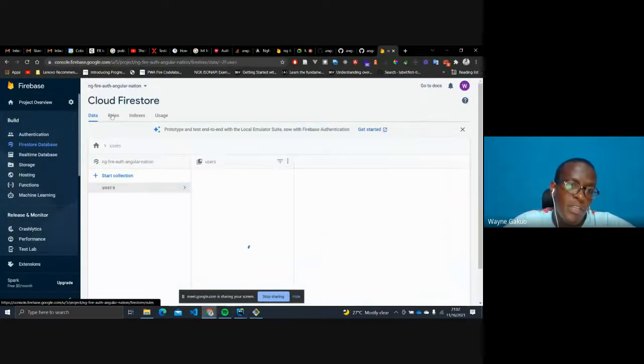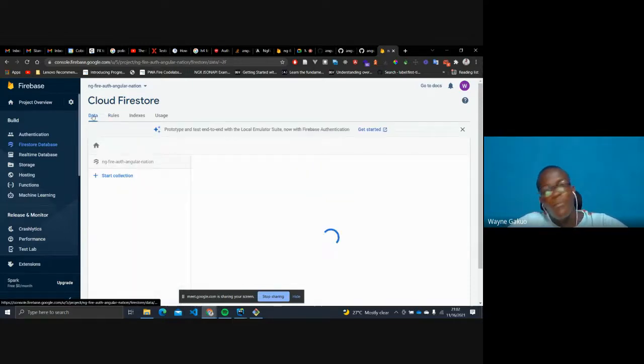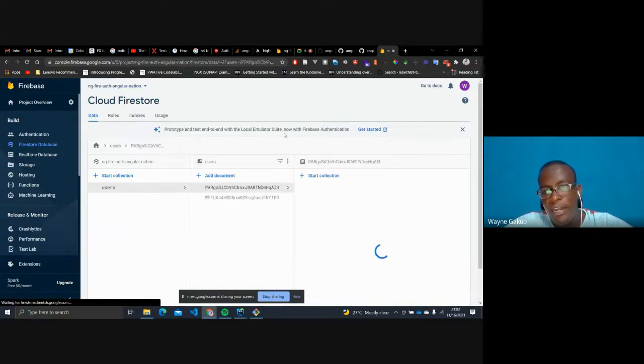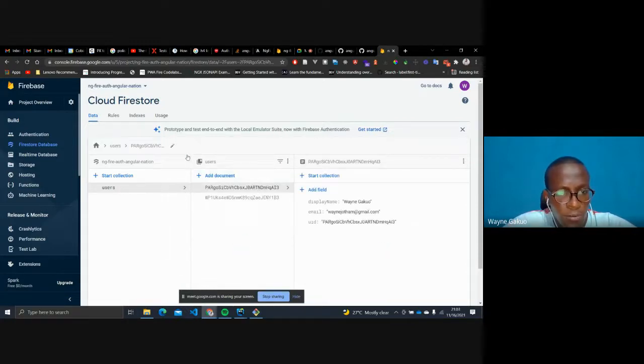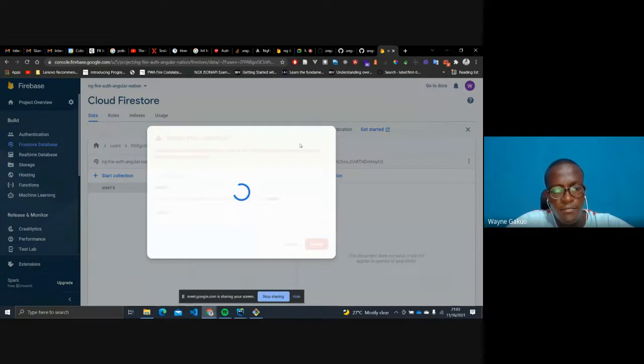And with Firestore database, you also have to enable it. By default, you can just enable it in testing mode, which is going to have everything open by default. But whenever you want to secure your application even further, you can always set up rules, Firebase rules. Again, all of this is inside the documentation. So if you want, always check it out. For this case, we're just going to use it for testing, and we're just going to go right into it. I'm just going to delete this collection so that we can see what is happening behind the scenes.